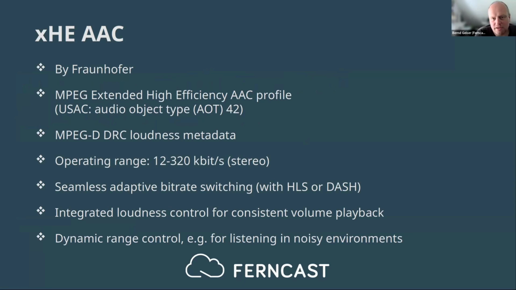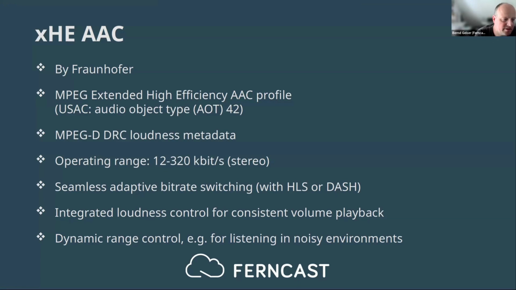Every MPEG audio codec has this audio object type. It is 42, if you encounter that, which is for XHE. XHE is not just a codec. It also includes methods to deliver consistent volume and loudness to the listener. So it incorporates dynamic range control and loudness control components standardized in MPEG-D.